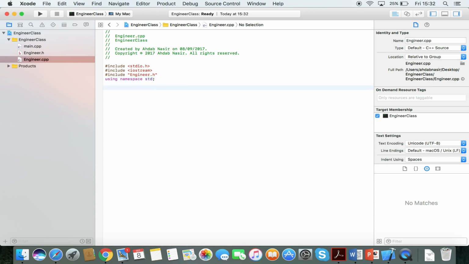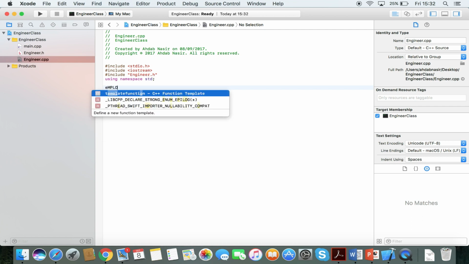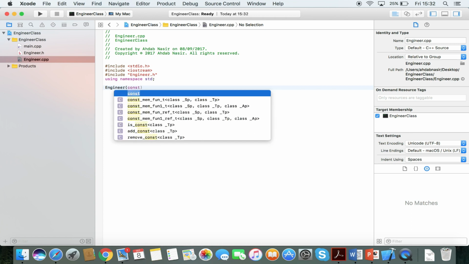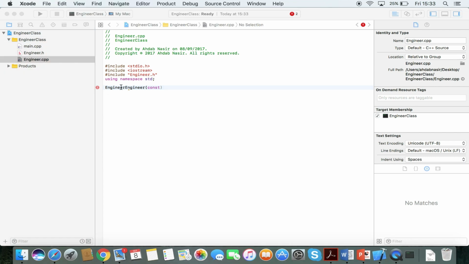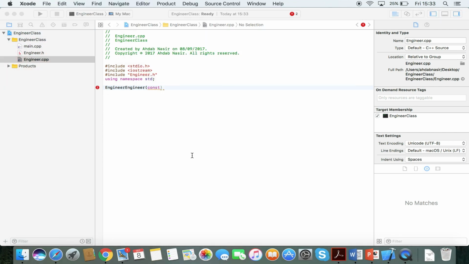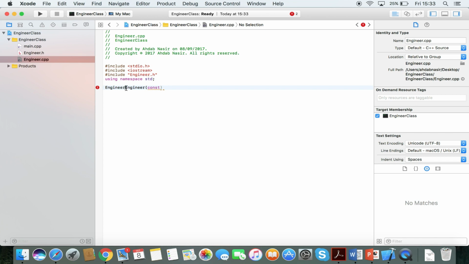Okay, so now we can get started in actually building our constructor. So if I just do engineer const and go on, this won't work. We still need to link this CPP file to the header file. So what we need to do is attach it to the header file by doing engineer and then using the scope resolution operator, just like that.